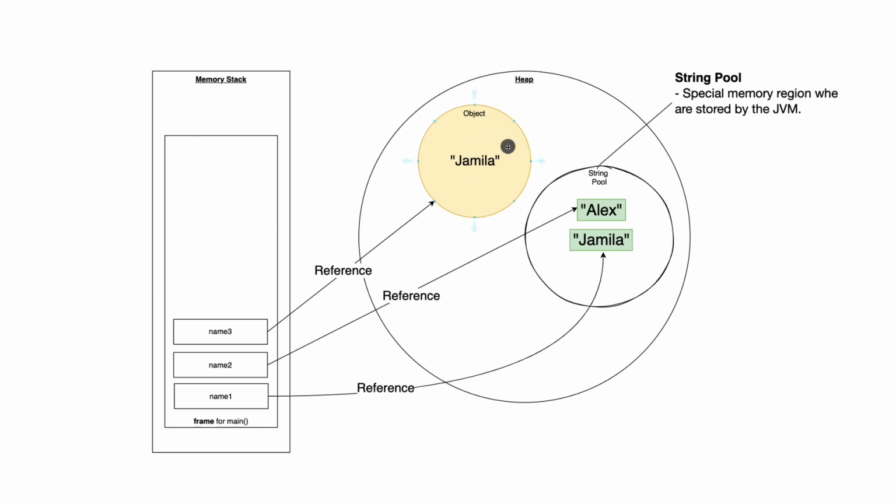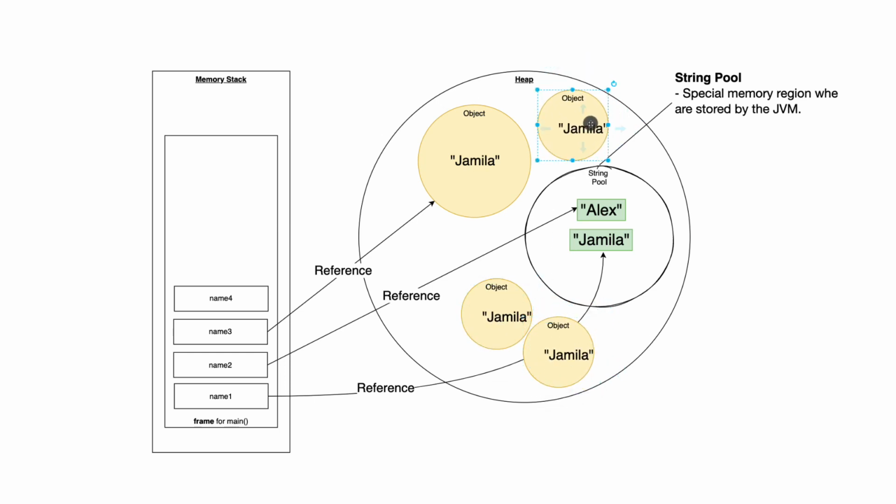Now, these are two completely different objects, even though they have the exact same value. Now, you can imagine if we were to create objects this way. So maybe we have another variable called name4 in here, and the value was Jamila. If we create by using the new keyword, then there is no way for us to have control of whether the value can be reused or not. So here, maybe we have 1,000 variables, and you can see that this is actually getting filled really quickly.